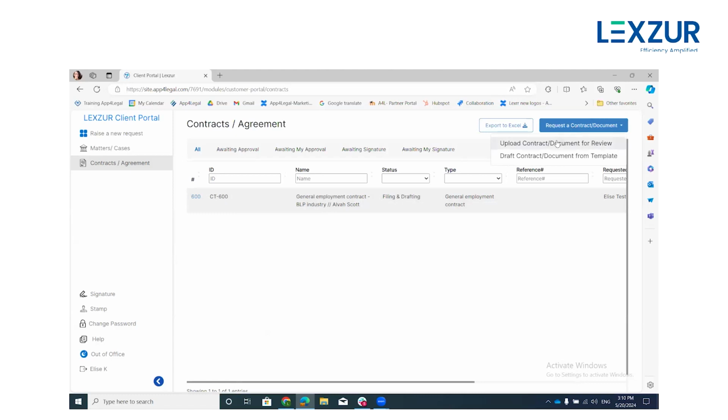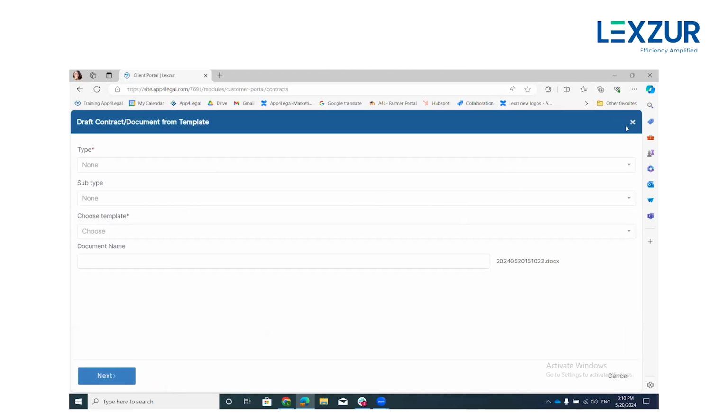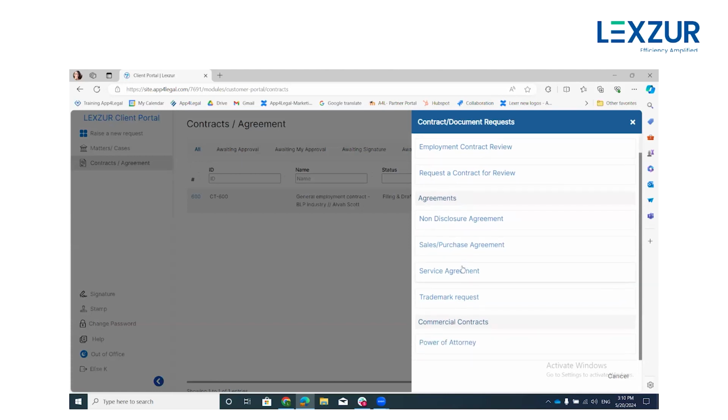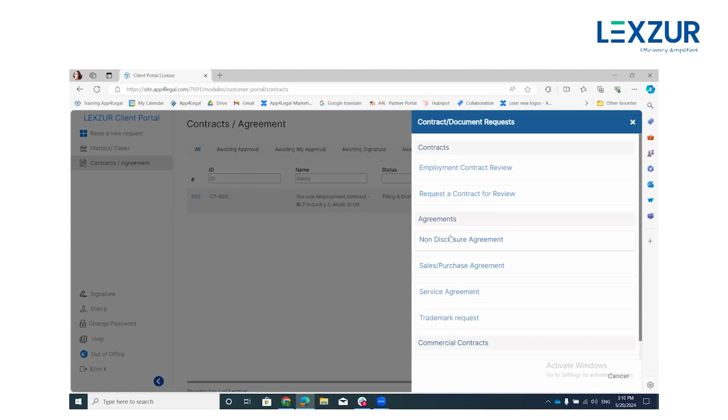So I can upload a contract or document for review, or I can draft a contract or document from template. So if you're using some templates, you can use this option, or if you'd like, you can upload a contract for review and choose between the ones that are available, the requests already configured in your system.